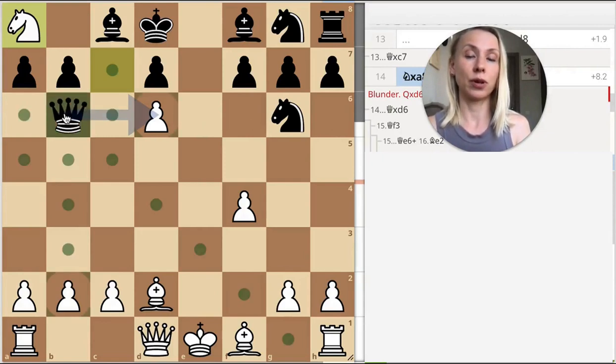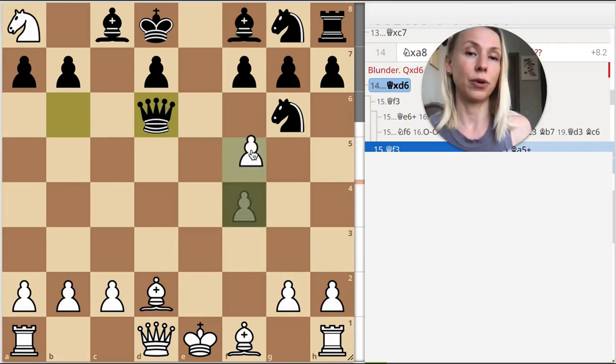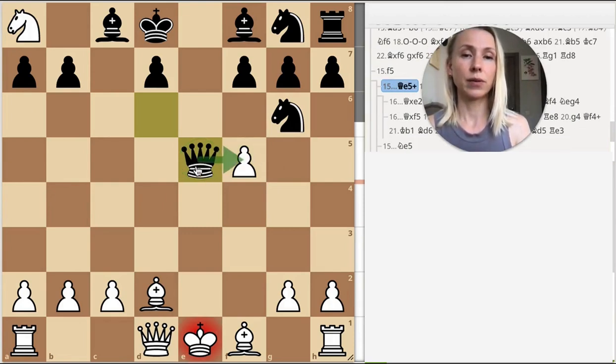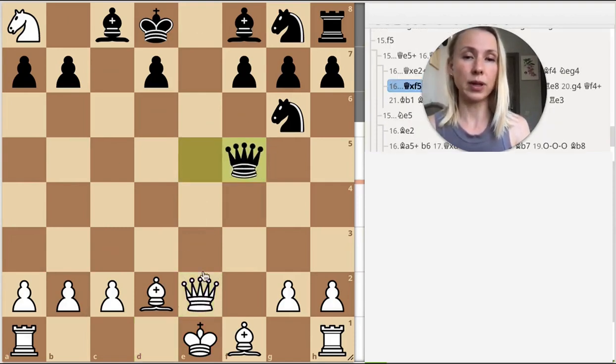So he should have gone queen d6 instead of bishop d6, right? And here what would we do? I guess we would go f5, not going like this bishop a5 check with the queens trading, but with tempo for the knight. And after queen e5 check, threatening this pawn, we would go queen e2, offering the trade, but black would take this pawn, I guess.